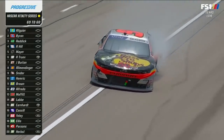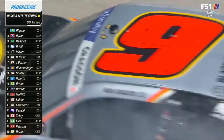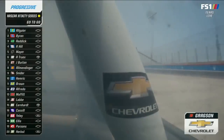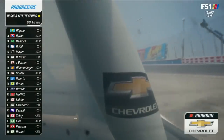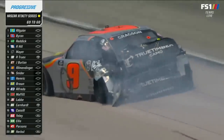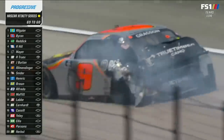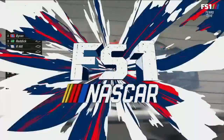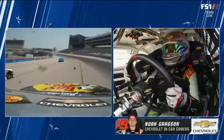All of that helps this feel a little bit better, salvage something out of what's been a frustrating ending to the afternoon. And they had a good car today, and I think that's probably the thing that you take from it. You don't want to kill the momentum that you had coming into the race. You got to understand you still had a good car today, and go home and do it again next week. Got to have a short memory. That's right. Fail fast and move on. Yep. Led 32 laps today, did Noah Gragson.